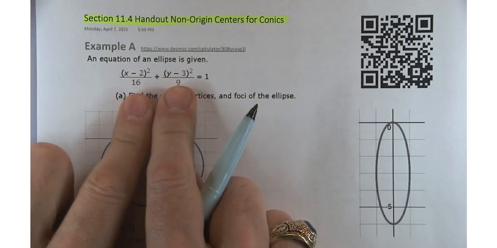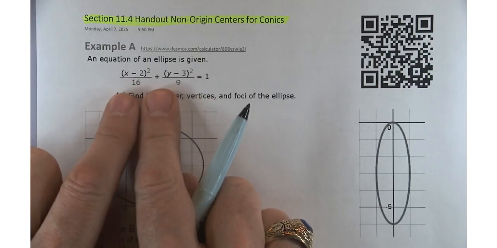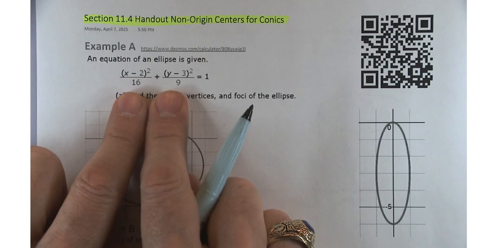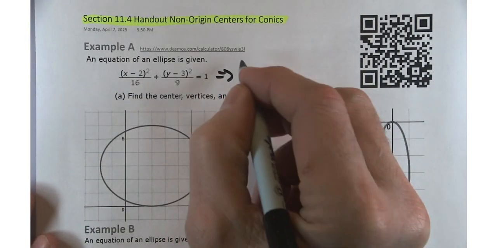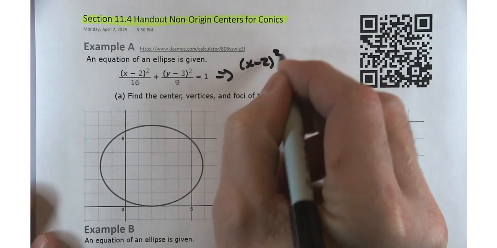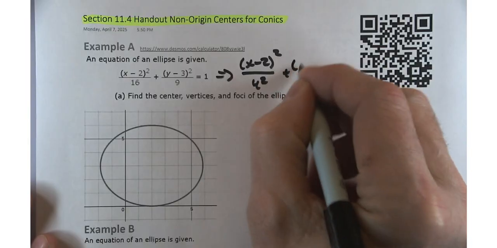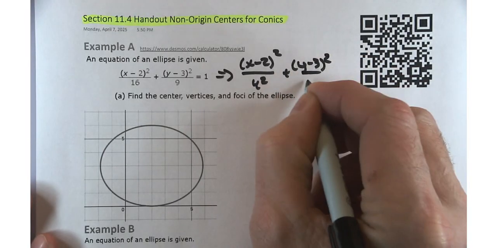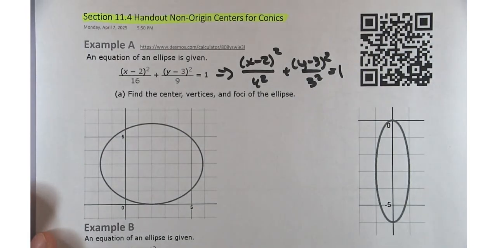By the way, how could you tell what the shape of this is just by looking at it? Hyperbola, ellipse, or... Yeah, plus sign. How come it's not a parabola versus an ellipse? Yes, well done, because you got two squared terms. Now, you might want to rewrite this as x minus 2 squared over 4 squared, and then y minus 3 squared over 3 squared equals 1. So kind of an interesting coincidence there.